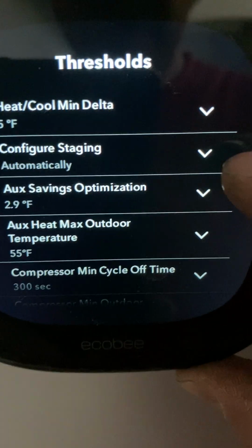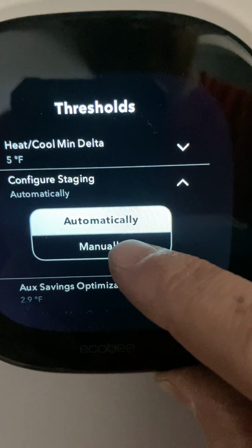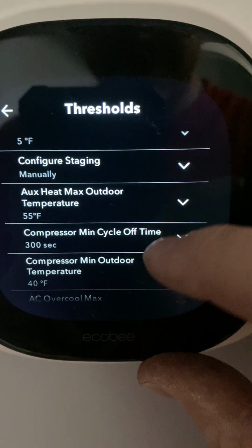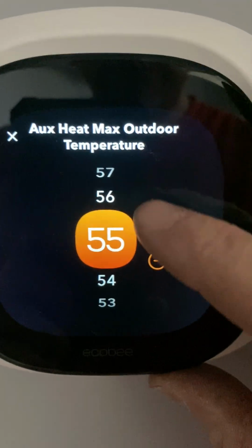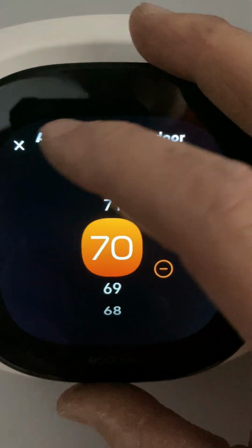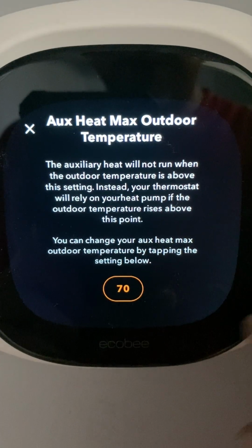Okay, so configure staging, you want to select that to manually. That's another thing that ecobee likes to change through their updates periodically. Okay, so the auxiliary max temperature, you can put that up to 70. That really has no effect. All that does is limit when the furnace is going to shut off per the outside temperature.